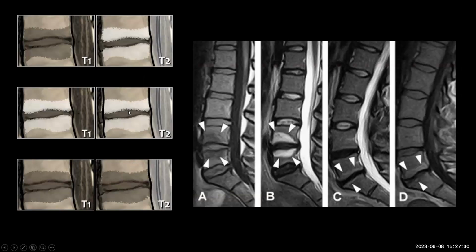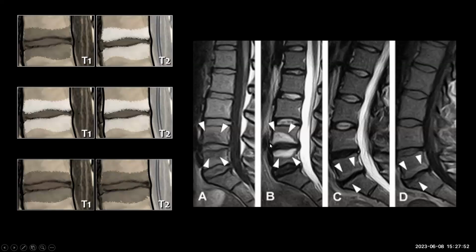Type 2 is relatively old now. These are the most common. Fat developing. And then the chronic, sclerosis. So what is the signal of fluid on MR? It's low on T1, bright on T2. What's the signal of fat? Bright on T1, bright on T2. And sclerosis, basically calcification, low on T1, low on T2.